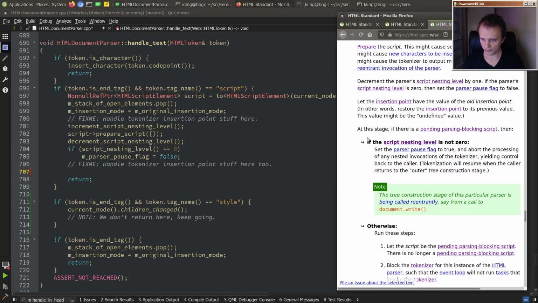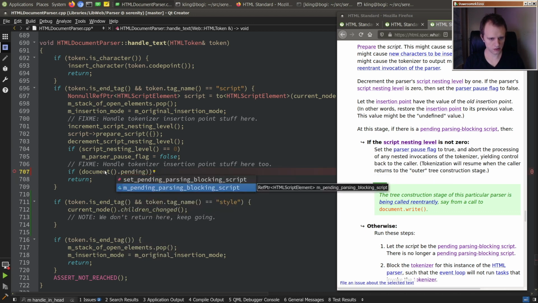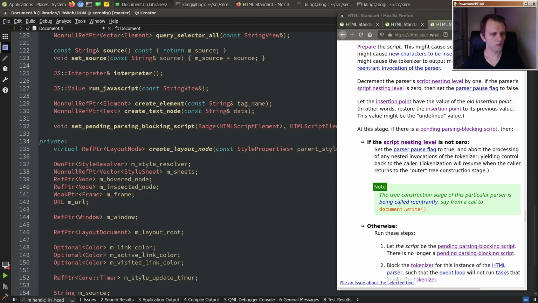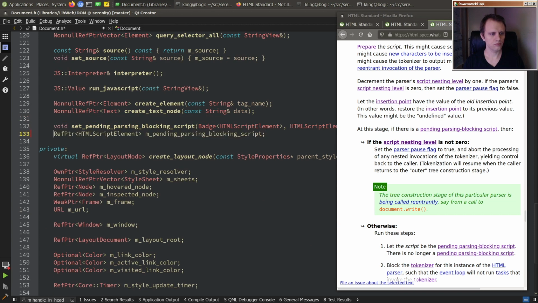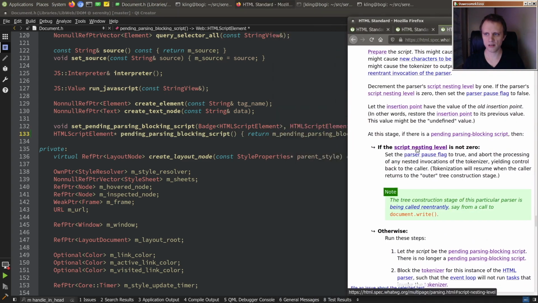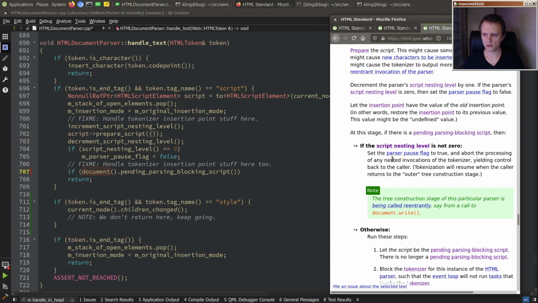So here, if the document has a pending parsing blocking script, we need a getter for that. So like that, return m pending parsing blocking script. Can't see what I'm doing underneath here. All right, so now we have a getter. So if we have one of those, then what should we do?